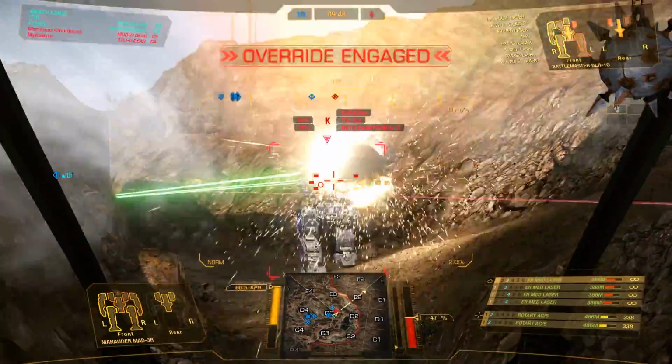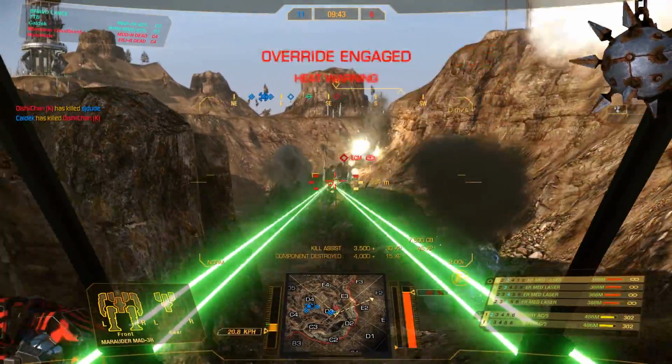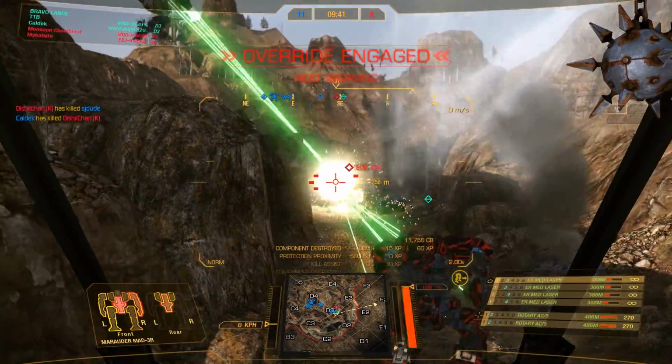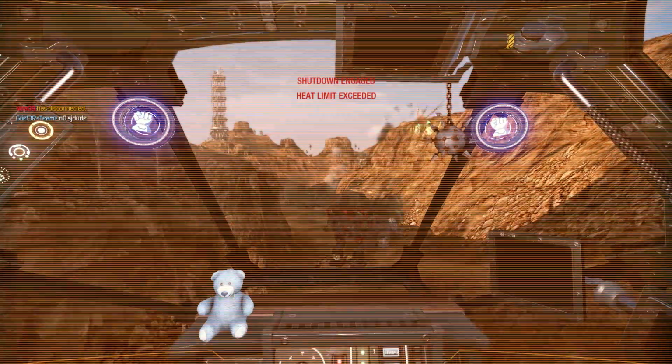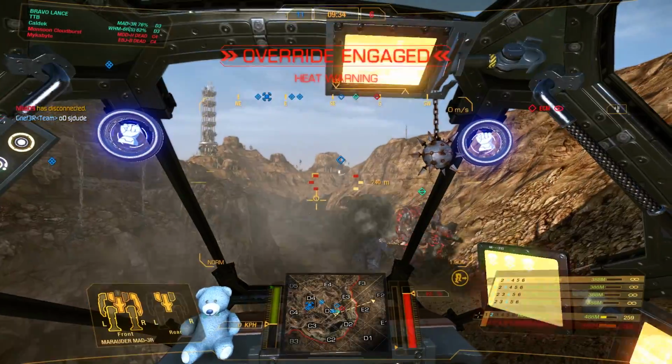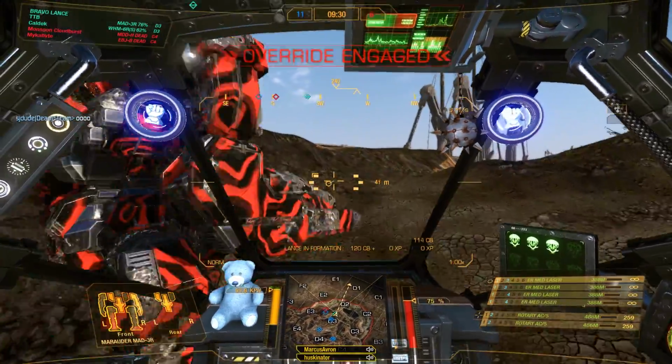Whoa! Battlemaster! Now I found this guy. Unfortunately we didn't get the kill, but that's fine. Let's go into override, 100% heat. Okay, maybe shut down now before we explode. There's no need to kill ourselves over one ugly Cheetah. Would have loved to get the kill on that, but, you know.